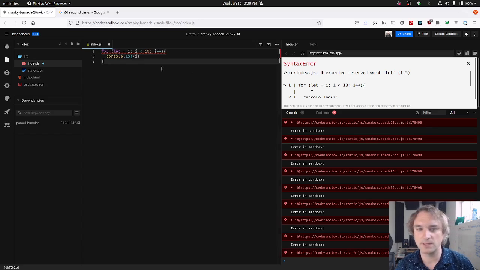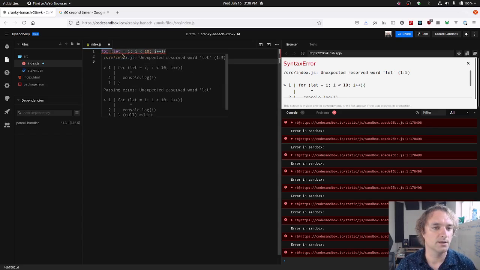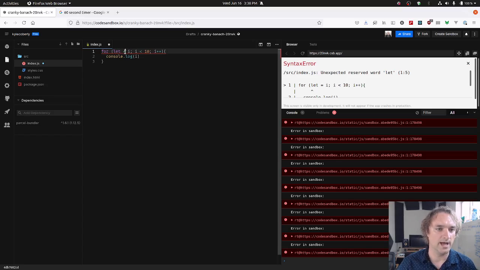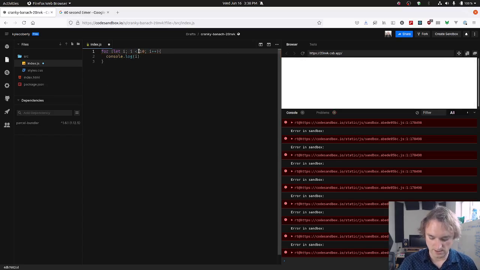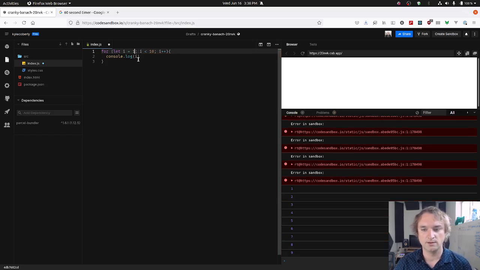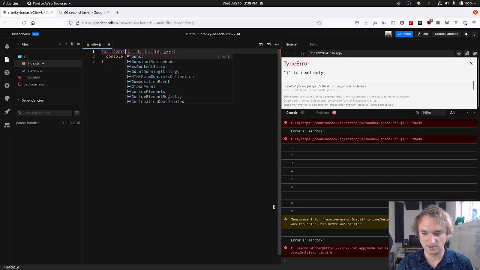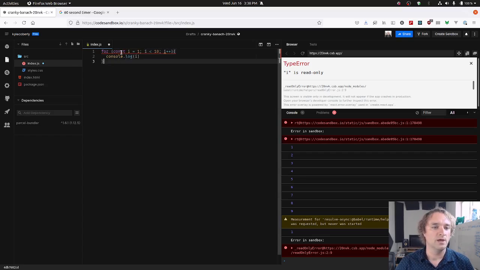Let's see, is it mad at me because... oops, let i equal 1. And there we go, cool. So I get to count the numbers 1 through 9. It's reassigning that i every time. That's a totally acceptable use. If I make it const, it probably breaks. It might still work. I don't think it will. Yep, there we go. So I have to use let there.